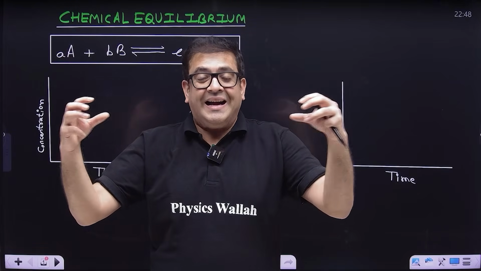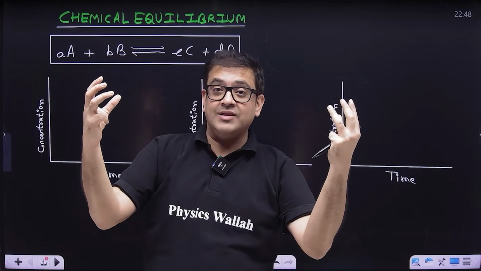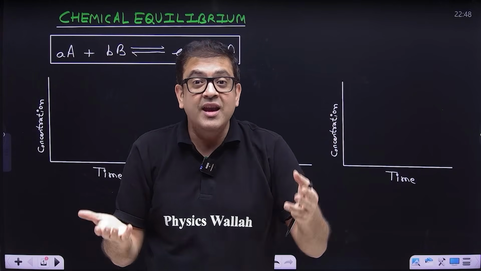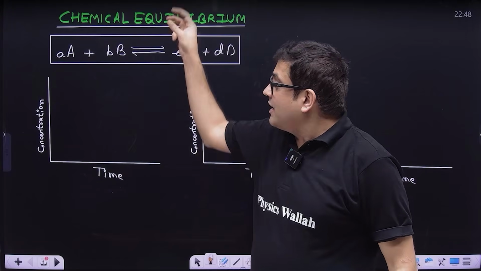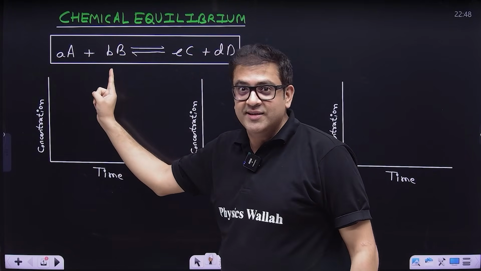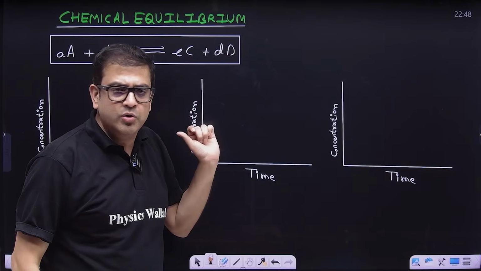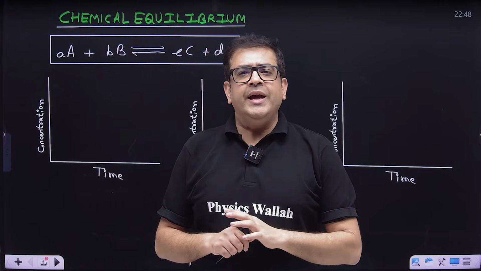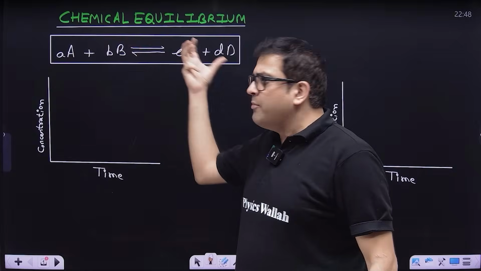When two reactants collide with each other, obviously some bonds are broken and new bonds are formed. And the stoichiometry tells us how many of this is required to react with how many of this, and when such reactions take place, how many products are produced. Sir, but why reversible? Suppose you take hydrogen gas and nitrogen gas. They react to form ammonia.